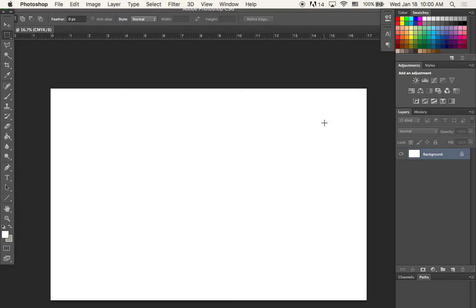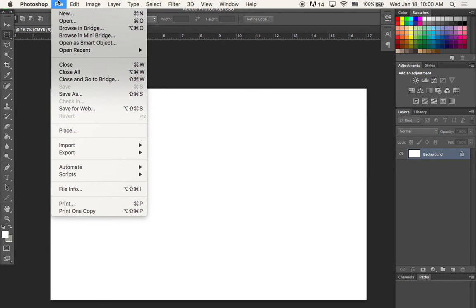Okay. So for this assignment, as Nadia mentioned, you're going to be sketching your perspective first and then bringing it into your computer. So let's say you have your image ready to scan on your scanner, and you have the scanner connected to your computer. You're going to go to File and Import, and import images from device. Then it'll connect to the scanner or the printer and let you import it straight into Photoshop.